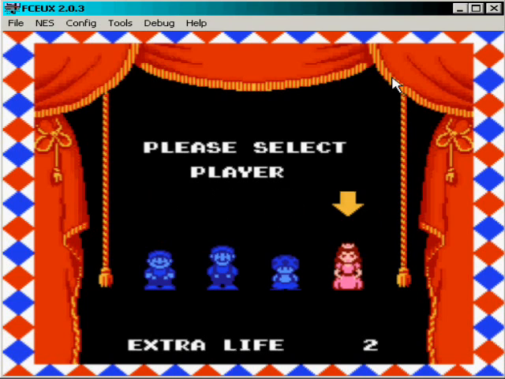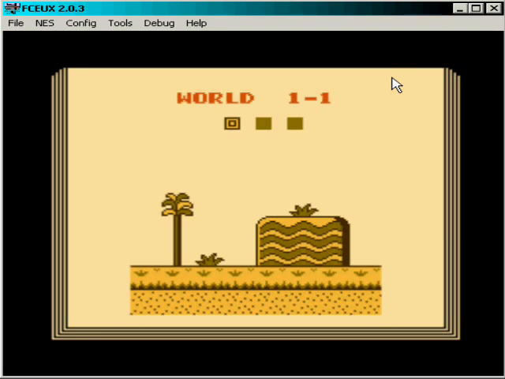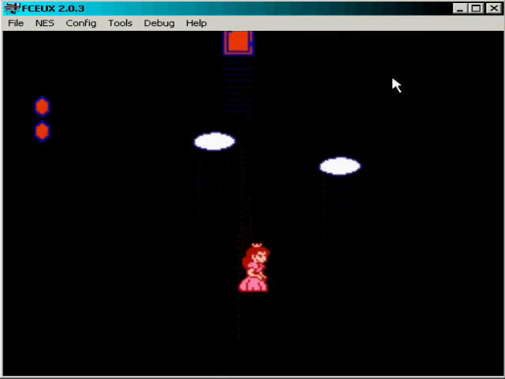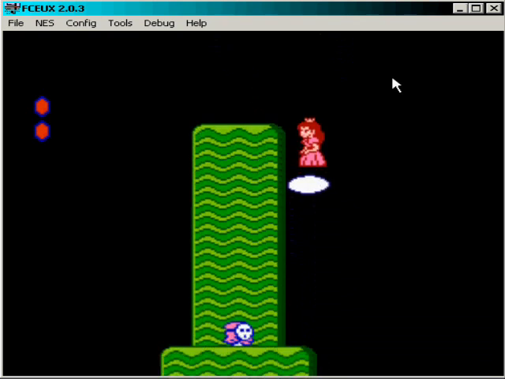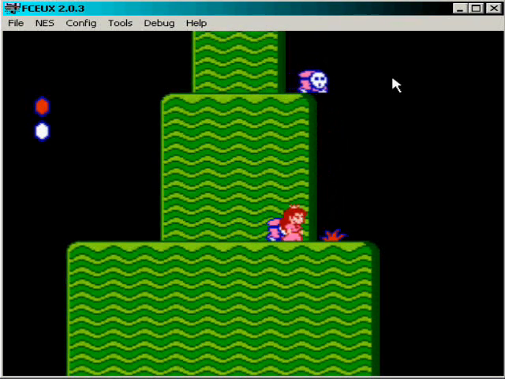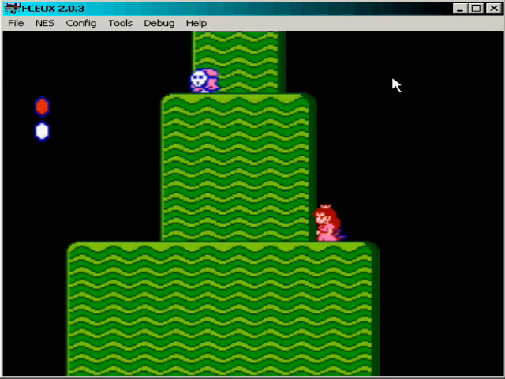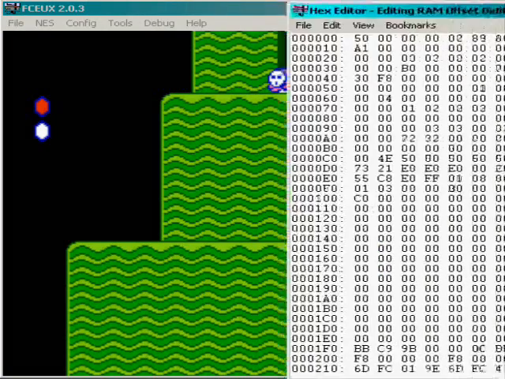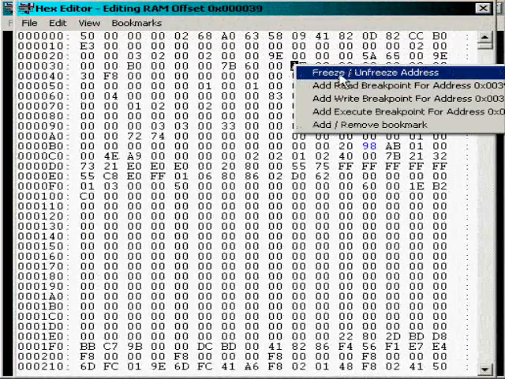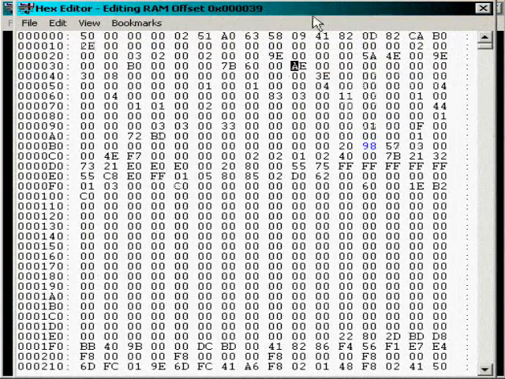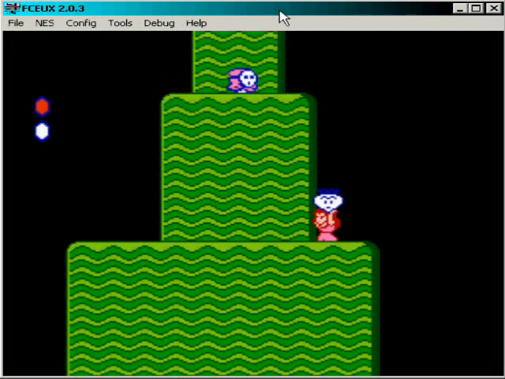I prefer to play as Princess because it's easier to figure out exactly what the values are. Now, if you have a good eye, you can actually catch those kinds of things. Right now I'm going to see if I can catch the status changed when I pick something up. Yep. Right here where it says AE, I'm going to freeze that and see what happens, because it changed when I picked up that plant.